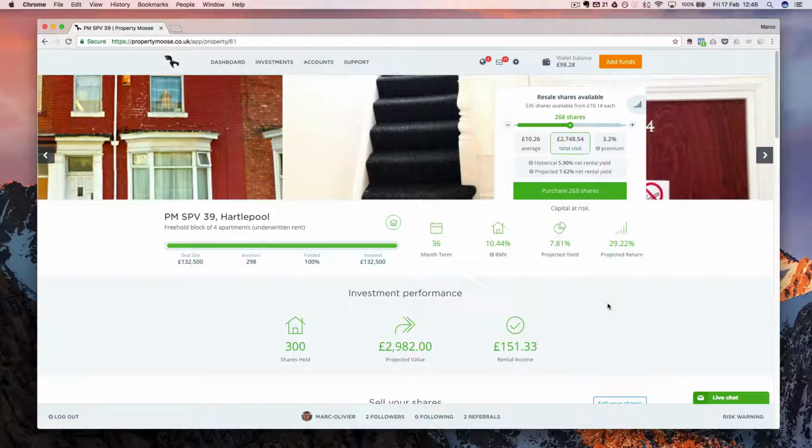Then check if the real estate crowdfunding platform actually offers a management service for the properties, okay? Because what you want with real estate crowdfunding is to invest in 100% passive real estate, okay? So you definitely need to check that there is a built-in management service for the properties. It can be something that they provide, or something that they delegate to a third party, okay? Both are great. Property Moose, they do it themselves, so they handle the properties, but definitely check what's in place for the management part of the properties.